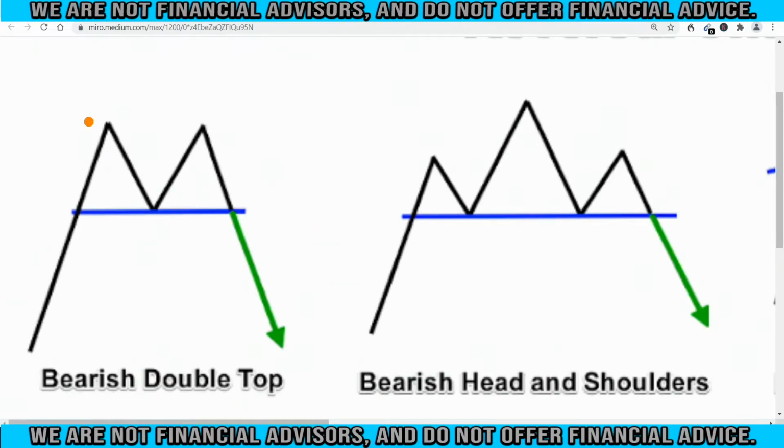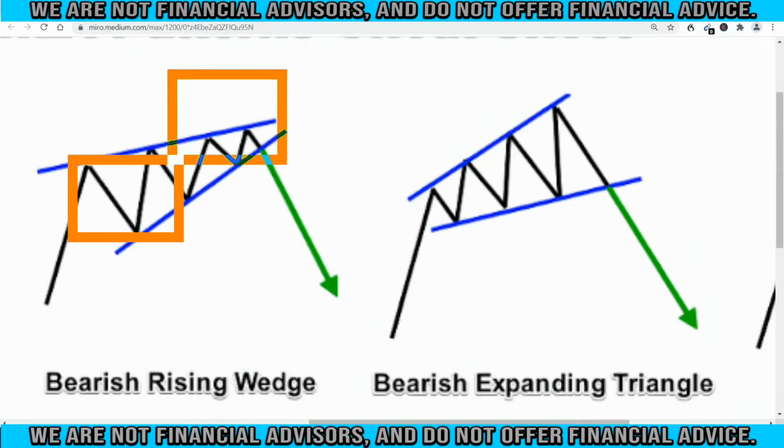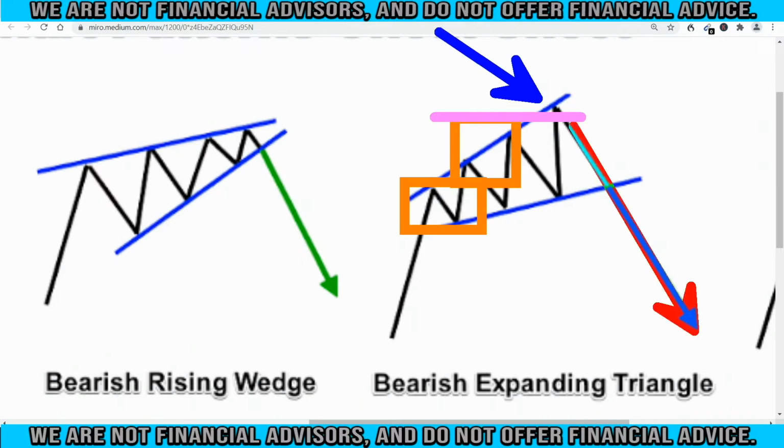One fix could be to make a range box, which would look like this on a head and shoulders pattern, then create that range box up above, putting your stop loss even higher. This would probably work out on a wedge formation, not getting you out before going lower. But on an expansion pattern with this little move right here, it would make your range box pretty small, taking you out of the trade before going lower.